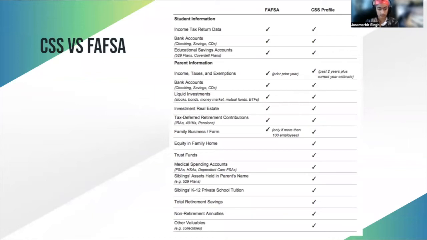The maximum amount that you can get from a Pell Grant as of 2021 to 2022 is $6,495. The amount granted depends on your expected family contribution, or your EFC, cost of attendance, your status as a full-time or part-time student, and your plans to attend school for a full academic year or less.